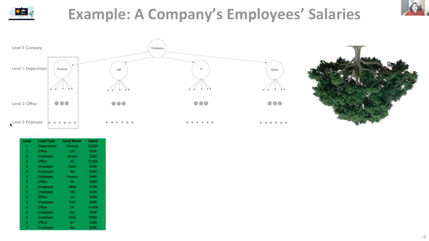So this is how we are reorganizing the data. For example, for the finance department, we will have these data. The first column shows the levels in the tree, and note that for internal nodes, the value is the sum of their children's value.